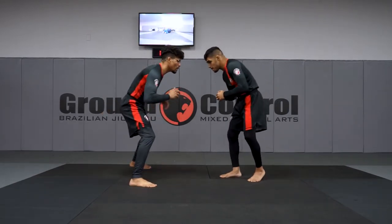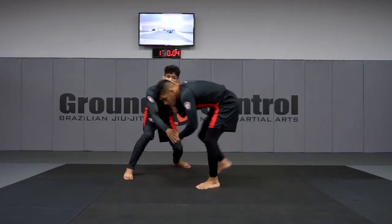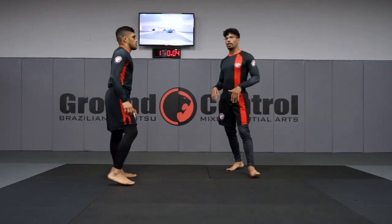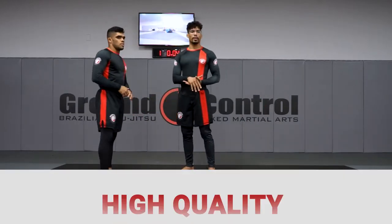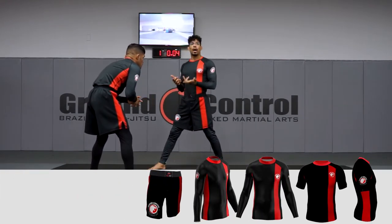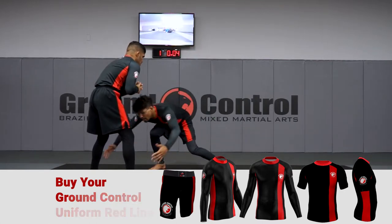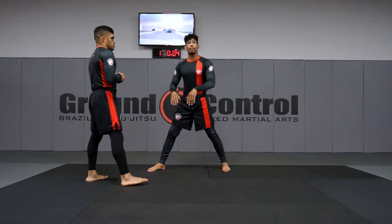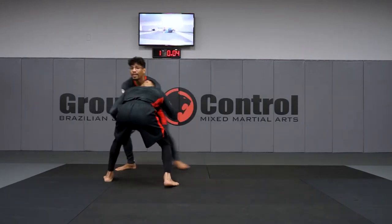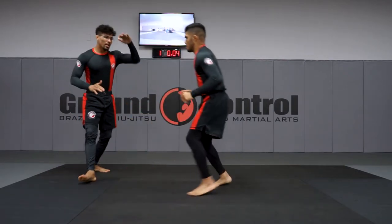I just want you guys to move around, watch your footwork. Every time you control your opponent's wrist, neck - pull, push - you wanna mess up with his footwork and his posture before you shoot your takedown attempt. Every time I wanna go for the takedown on Marcus, I wanna do something before. I set up my takedown. If I just try here, he's gonna frame and defend my takedown. So you always look for control, pull, push, and then you go. Drop your knee, change the level.